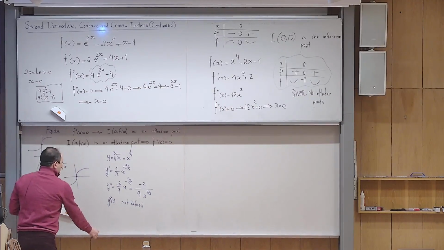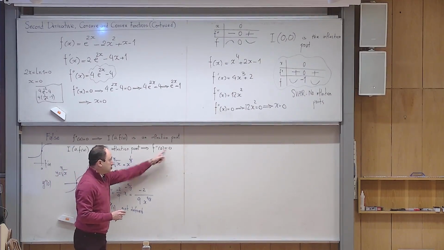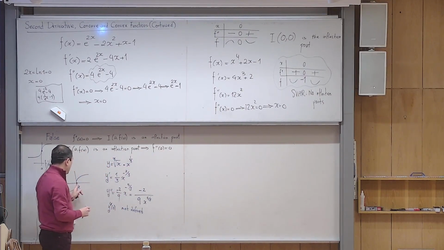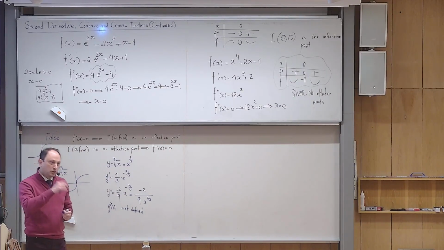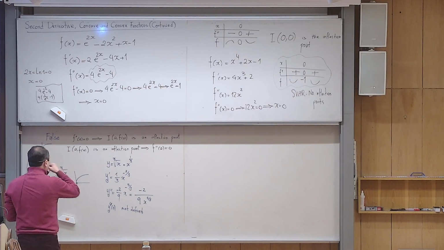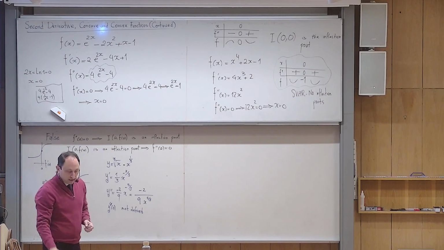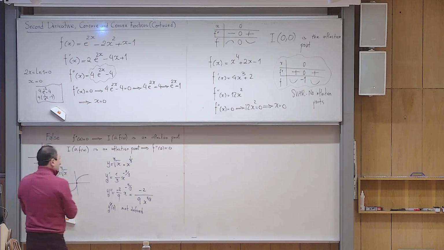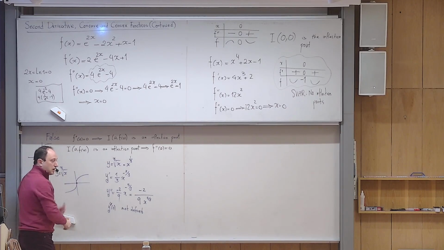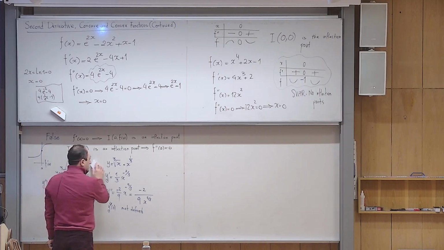Okay, so what happens is that y double prime of 0 is not defined, so it is not equal to 0 because it is not defined, but still I have an inflection point there. But because this is not discussed in your book and your lesson, I will call this true at the level of your lesson. But this is not also true because this is a counterexample. Okay? But if you want to make it 100% correct, I will add one more sentence to it. Then it is always true, even if you go to university. So let me take this off.